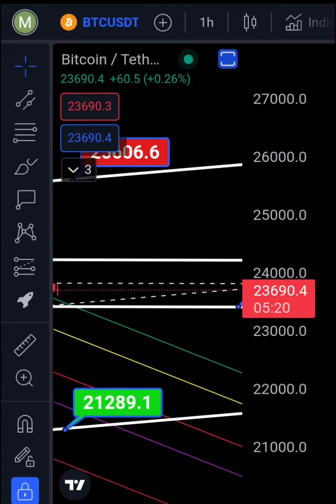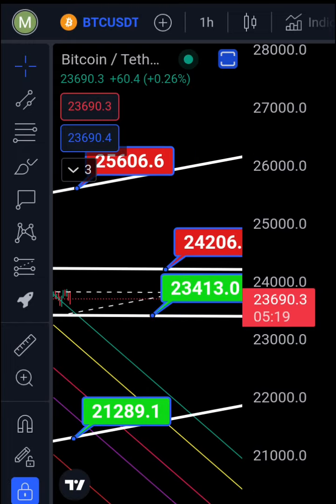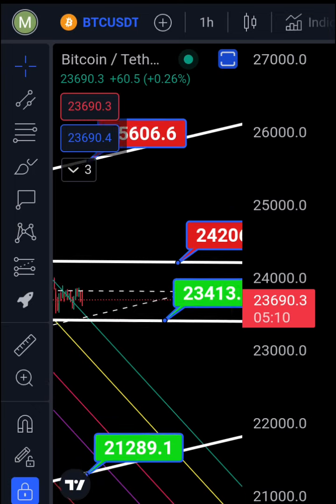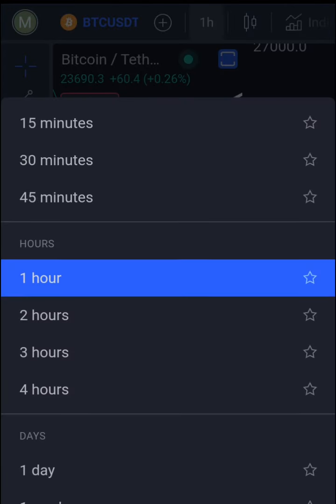These are your targets for now. You need to learn how to chart on your own. You need to see what I am doing so you could do it on your own and even become a much more proficient trader. So we are essentially in an ascending channel.